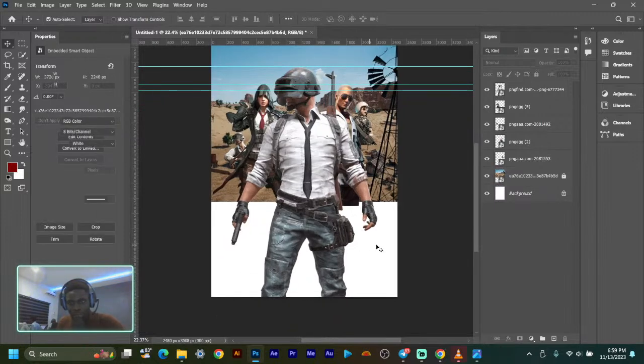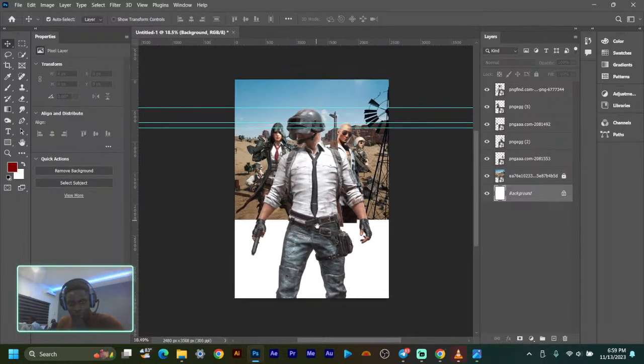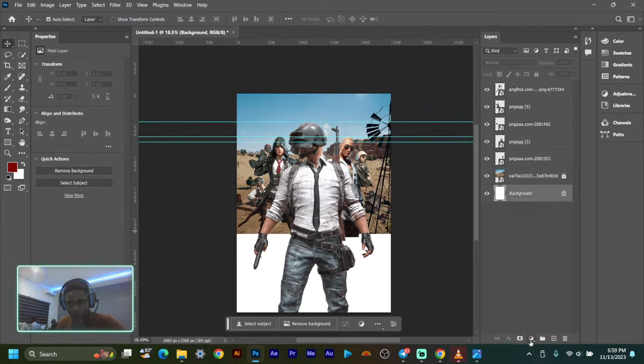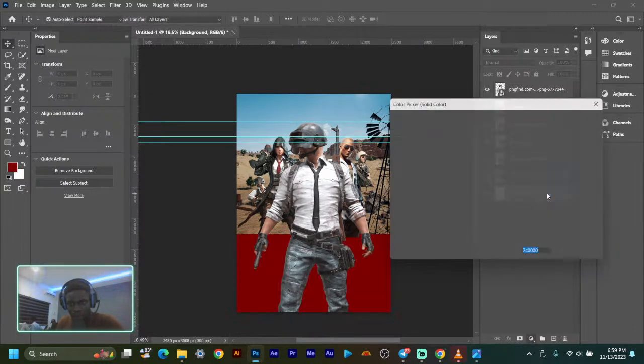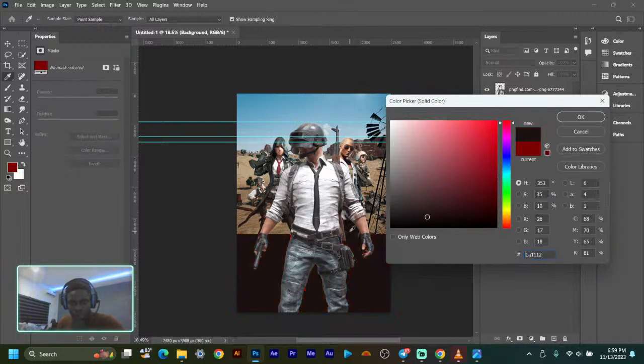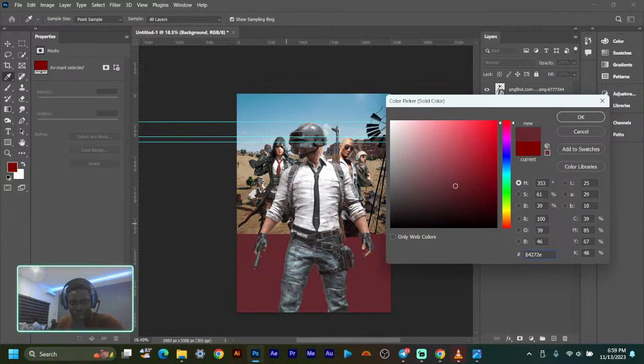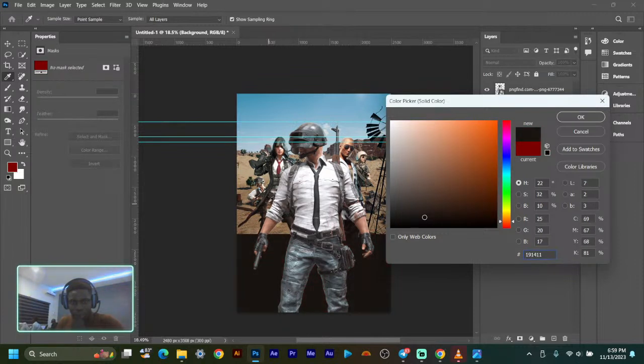That means we need a solid color in the background. So I'll come here to the adjustment layers and click on solid colors. So now I'm going to pick a color from the scene. I'm not just going to try any random color. I don't enjoy trying random colors.